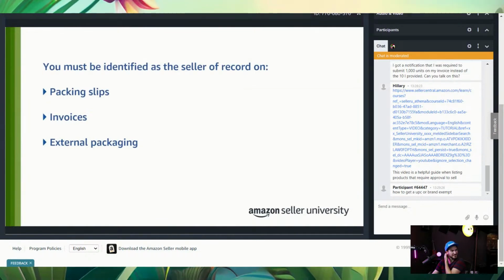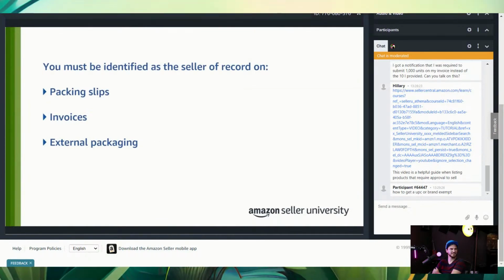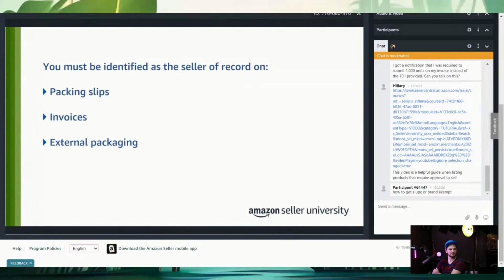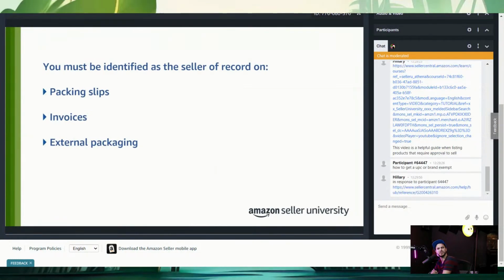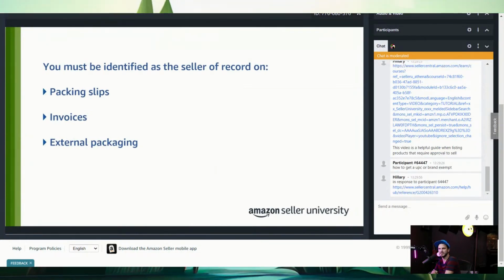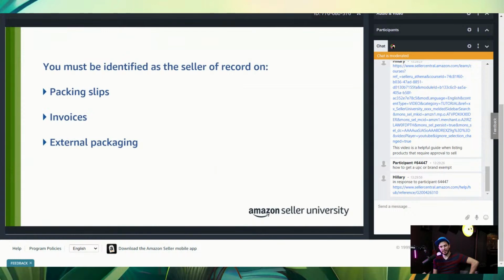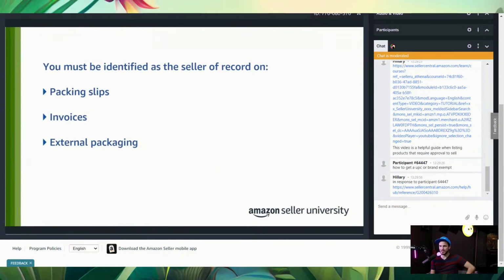To use drop shipping for your Amazon business, you must be the seller of record for your products. You should identify yourself as the seller of your products on all packing slips, invoices, and packaging. You should have an agreement with your supplier stating that they will identify you as the seller on all packing materials. So basically, what this means is that the customer has to receive it and think they're receiving it from you. They cannot be receiving this from Walmart, from Lowe's, from Sam's Club, from all these other places.